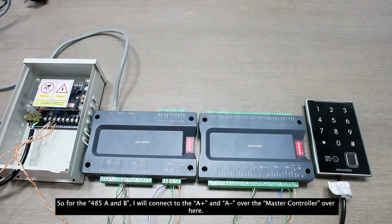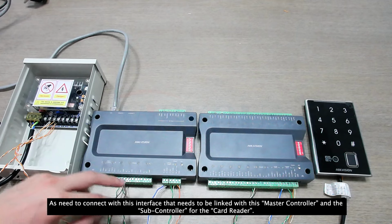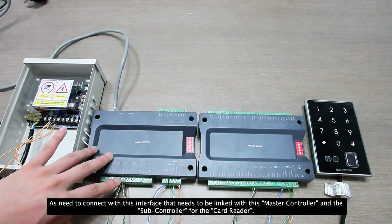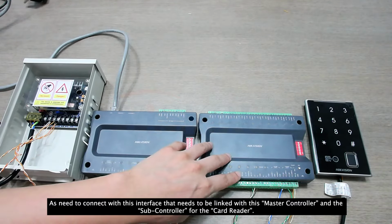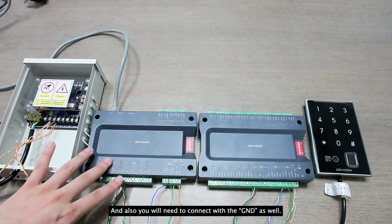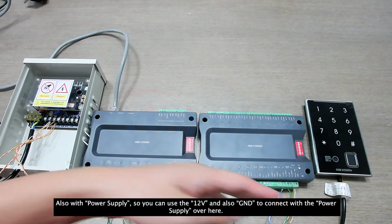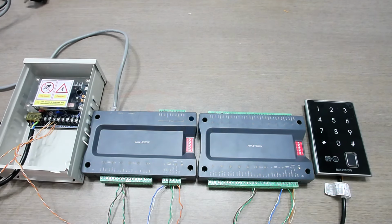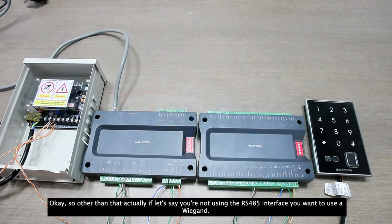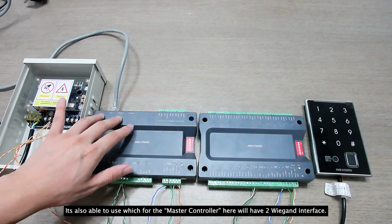So for the 485A and B, I will connect to the A plus and A minus on the master controller over here. We need to connect with this interface that needs to be linked with this master controller and sub controller for the card reader, and also we'll need to connect the GND as well. Also with power, for the power supply you can use the 12V and also GND to connect with the power supply over here. Okay, so other than that, if let's say you're not using the RS485 interface, you want to use a Wiegand, it is also able to be used, for which the master controller here has two Wiegand interfaces.